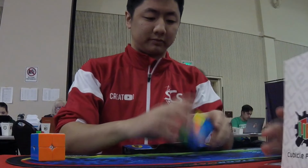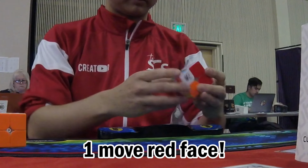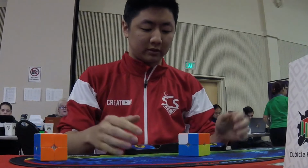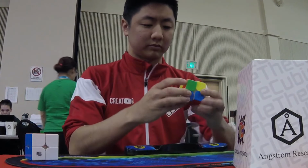That's probably the stupidest thing I've ever done in 2x2. So this solve had a 1 move face. All I had to do was see what happened after that 1 move and just solve it. But for some reason, after one looking it, I got midway through the solve and realized it was wrong, tried to do the right thing and it was still wrong, not even the correct OLL. But it's okay, I sort of saved it on the last solve.